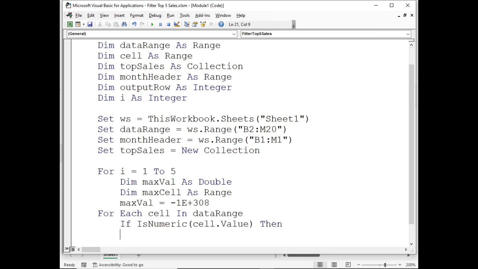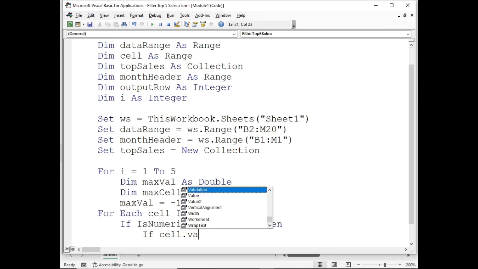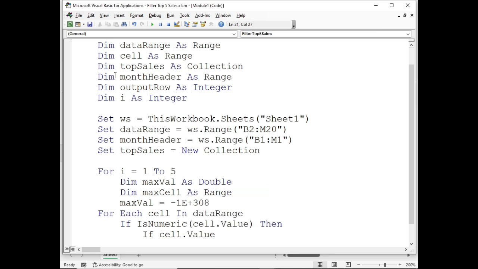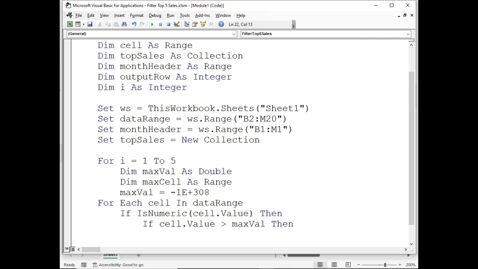Then I'm going to write another If cell.Value is greater than maxVal, then enter. Then, indented, I'm going to write another variable, Dim alreadyUsed As Boolean.